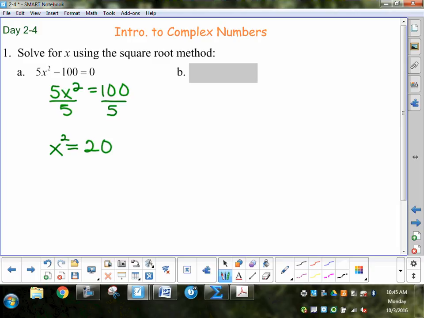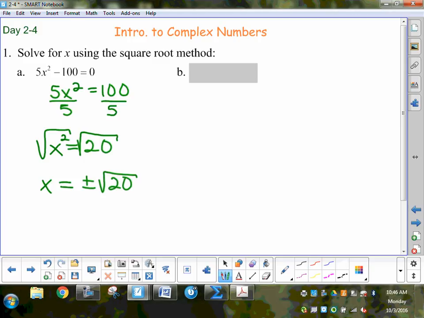From here, what would our next step be? Nathan? Terrific. Now we get to this point here, and you've got x is going to be equal to, and I'm going to stop us right now. This right now is not an acceptable answer for you. Can anybody tell me why you would expect to get a demerit on your paper for this? Yeah. You need to simplify. What perfect square goes into 20?